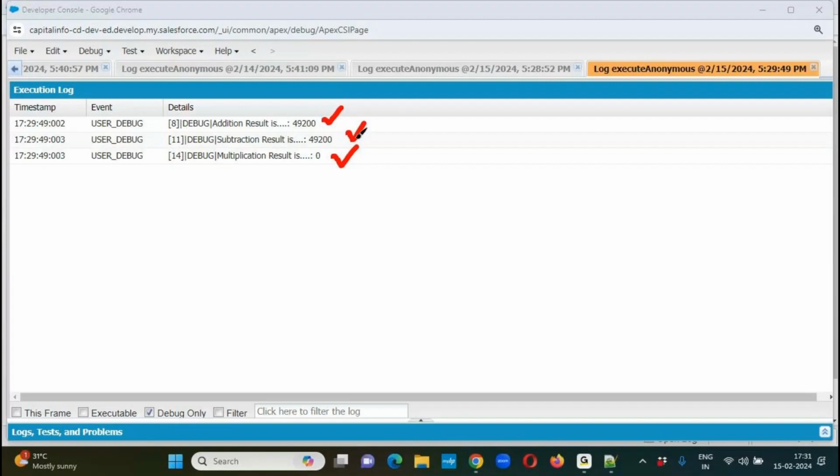Now tell me, in this case, even though the customer made some mistake, my program should be able to detect it. It has to show some message to the user. My program should be able to detect the customer's mistakes. It has to show some message to the user: boss, you made a mistake, you have given the second number value as 0. Because of this value 0, we are unable to perform the remaining two operations. If a program is not showing anything, how can the customer understand what exactly the problem is?